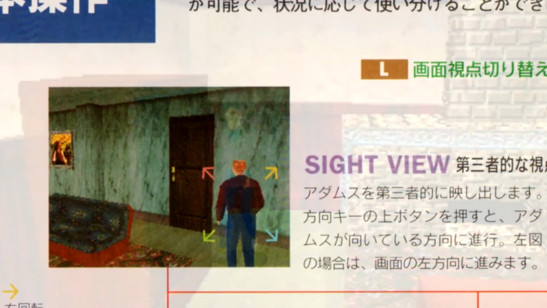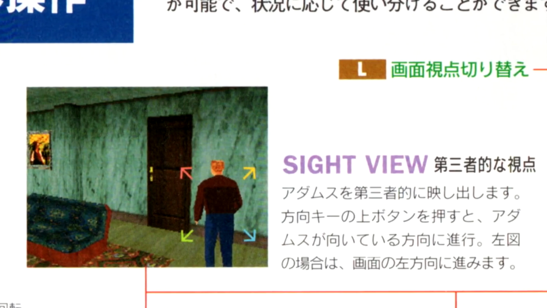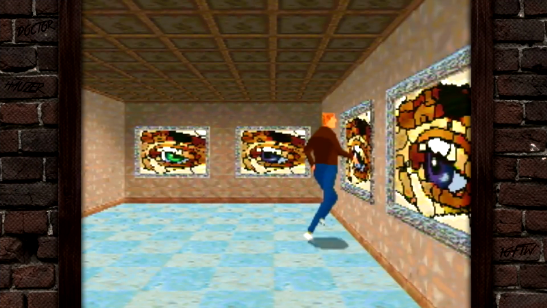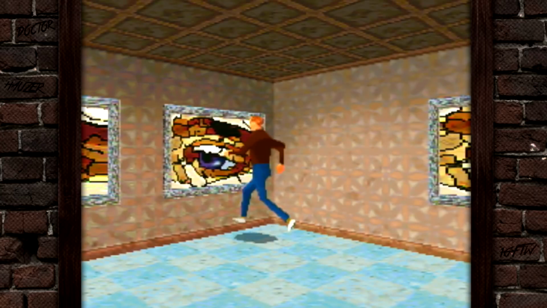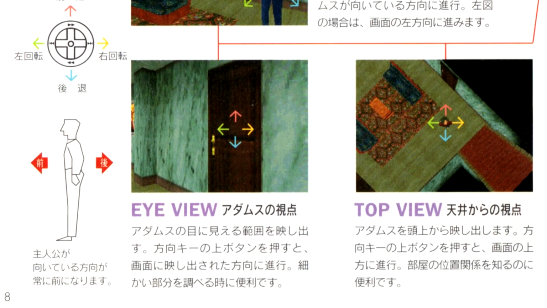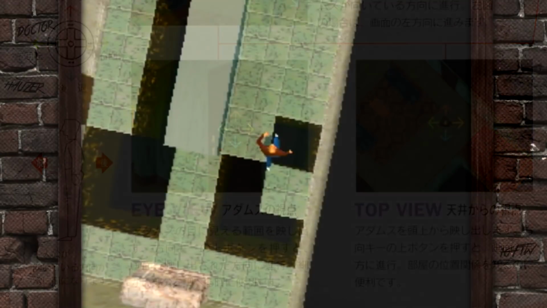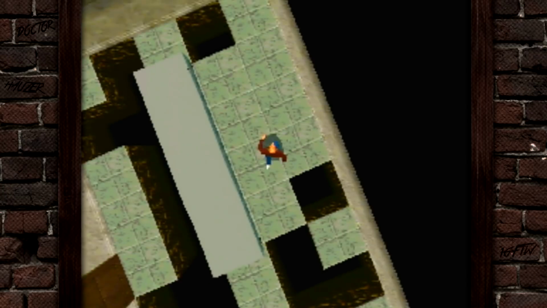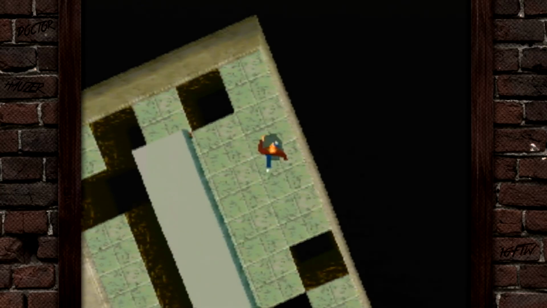By default, the game's camera is set to what it calls sight view, where it shifts to dynamic fixed angles that are a staple of third-person action horror games of the era. But because this is a fully 3D game, you can freely cycle between two other camera styles using the left bumper. The second is top view, which places the camera above Adams and makes getting past certain obstacles much more manageable. And the third is a first-person view called eye view, allowing for clearer inspection of the many rooms and hallways of Dr. Hauzer's mansion.